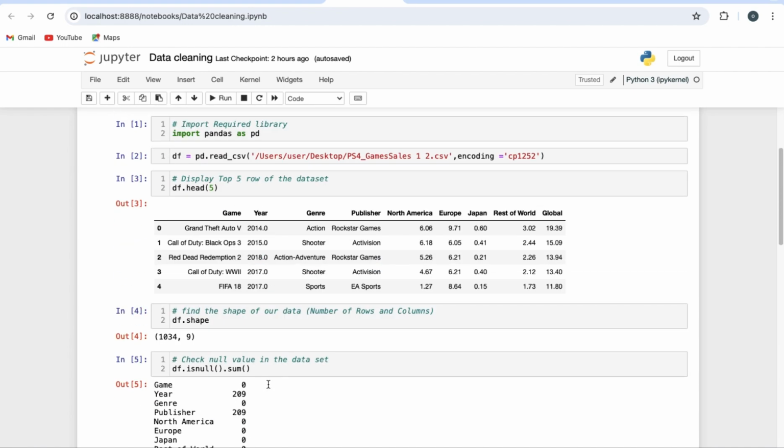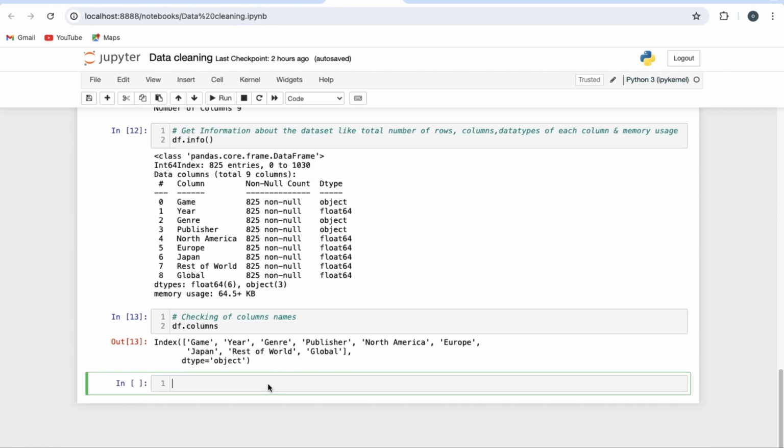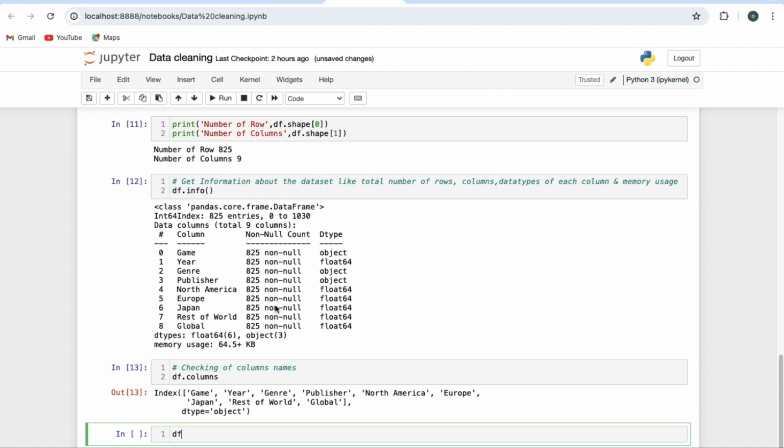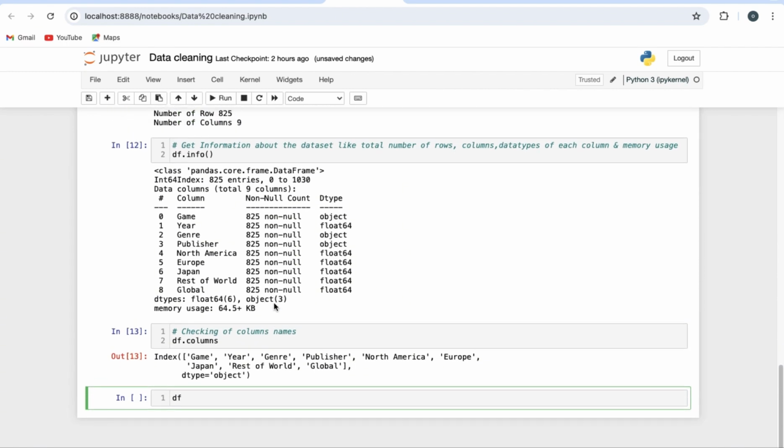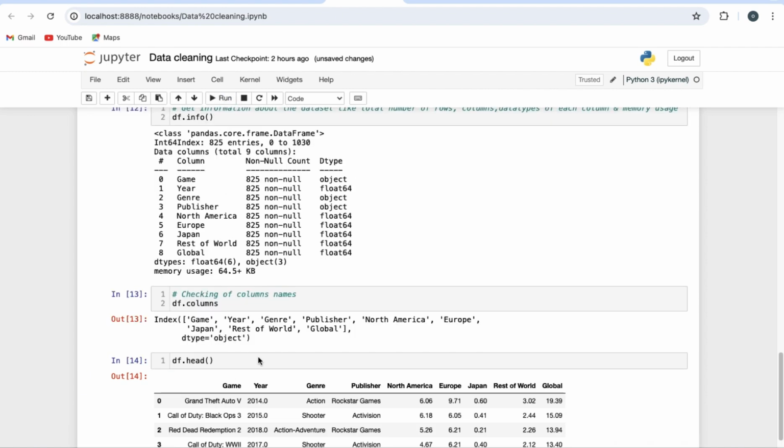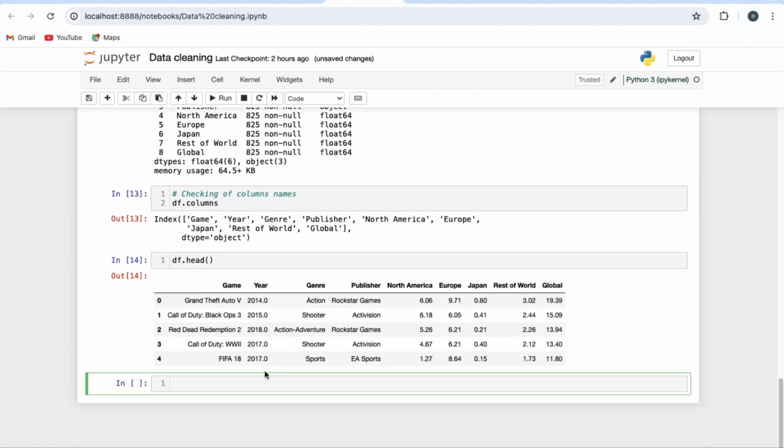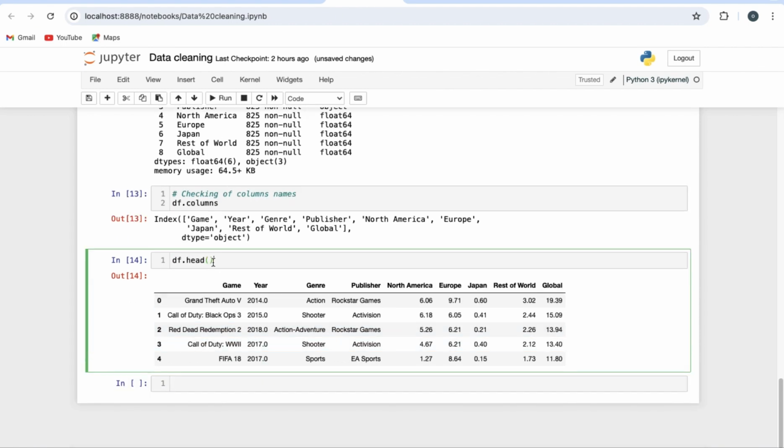Let's see our data again. Let's print it with df.head and run it again. So now our data is clean. This is our head. Thank you.